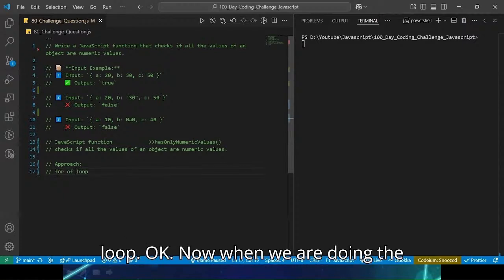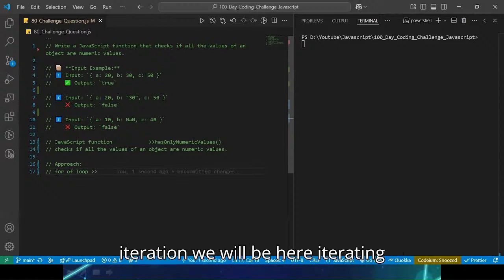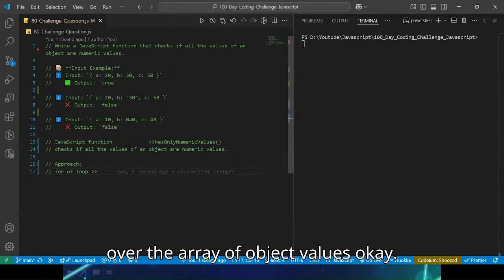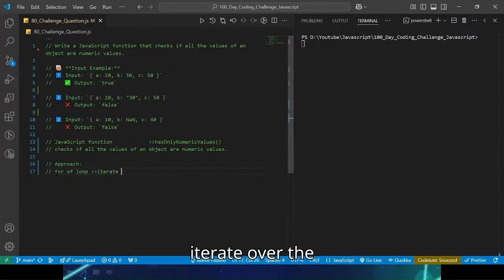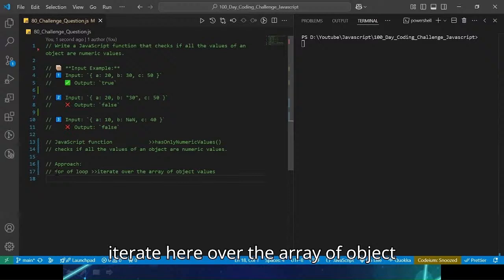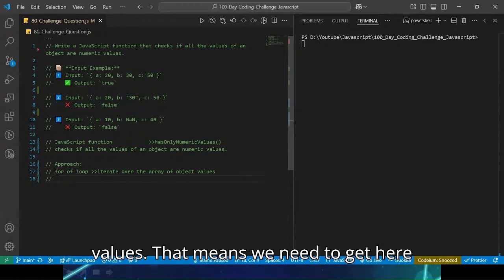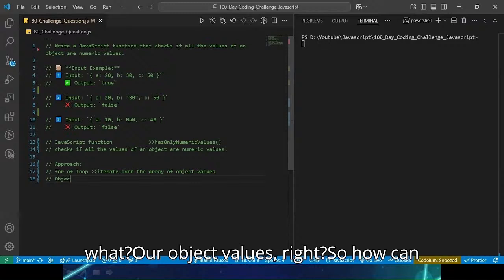Now when we are doing the iteration, we will be iterating over the array of object values. So I will write over here, iterate over the array of object values. That means we need to get our object values.